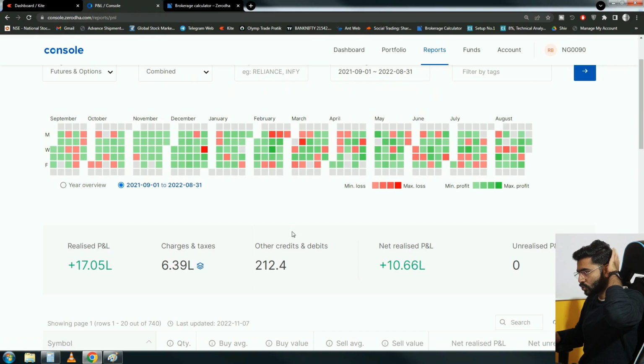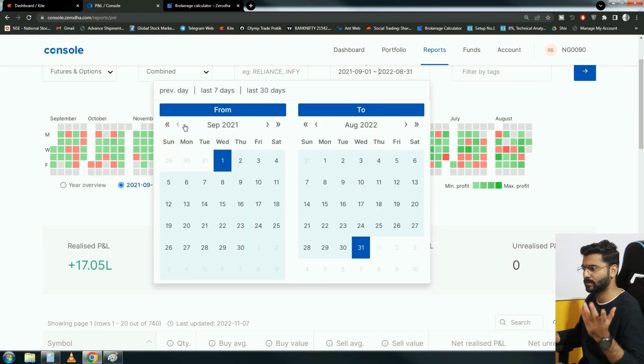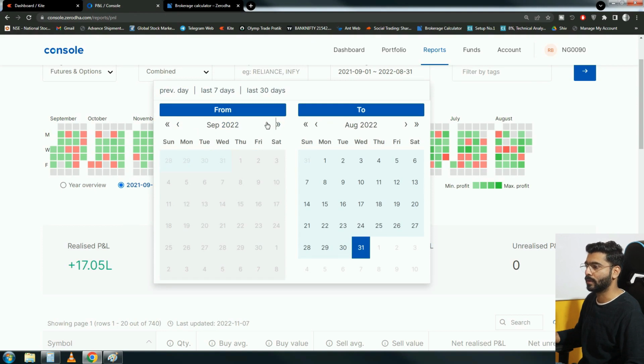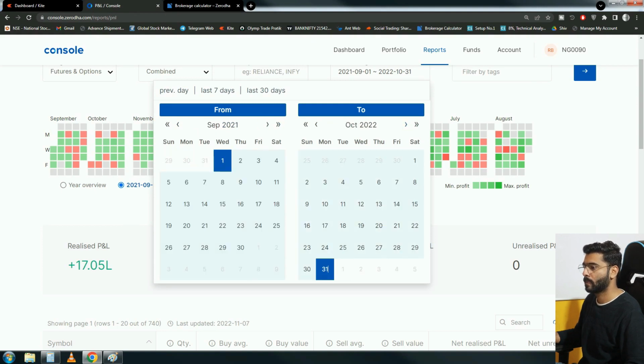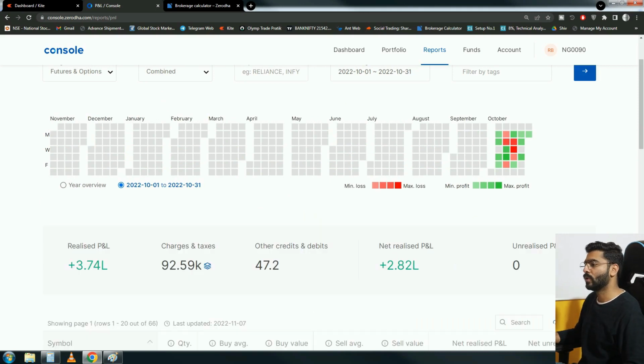Okay. So talking about the returns, now I don't know what the investment was previously, but if you come to the last month, currently we are trading in the November month, so we'll go to the October month. Yeah, October 1 to sorry, 22. So now this is the 1 month of P&L. Okay, so what is the P&L? It is somewhere like 2.8 lakhs, and 3.74 was the actual money made, then taxes on it, and then 2.8 is remaining. Now how much was the investment, right?